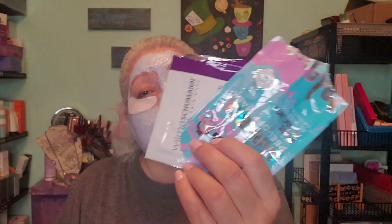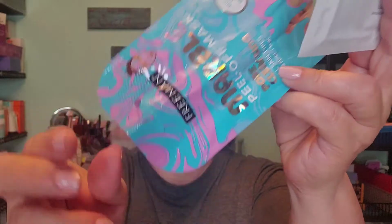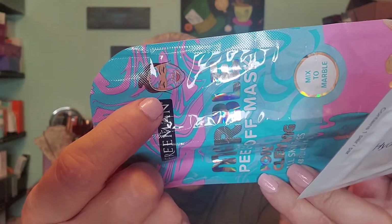Well, today we're going to talk about two different masks. The first one is the Wilma Schumann European Skincare Hydrating Collagen Eye Pads. And then we have the Freeman Marble Peel Off Mask. It looks like a lot more fun based on that picture, because it turned blue for the most part on me. So I didn't get a whole lot of the marble effect, but nonetheless, it's a peel off. And we're going to go ahead and get into doing some reviews.